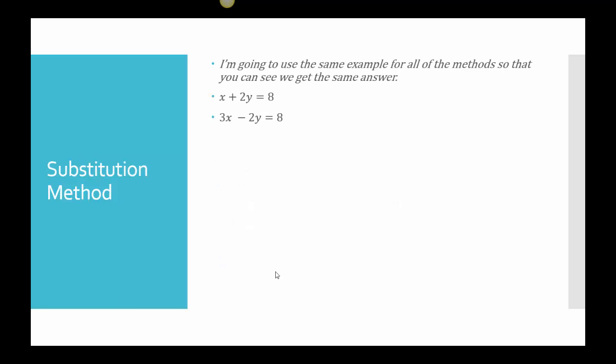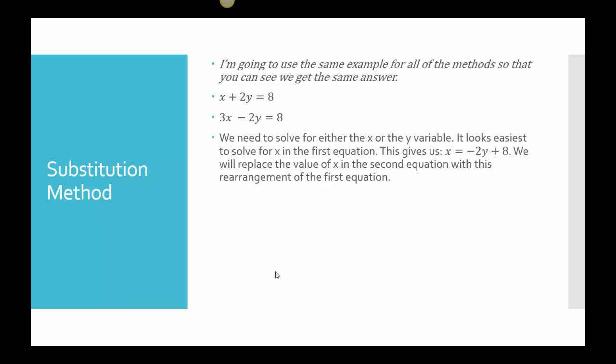Right, so we are going to do this same set of equations, but a totally different method this time. This is called substitution. So the idea with substitution is I want to solve for one of these variables, either x or y. I don't care. But again, I told you, I'm a little bit on the lazy side. So the lazy part of me says, look at that x. X is all by itself. It's not a 2y, it's not a 3x, it's not a negative 2y. It's just hanging out. So because it's just hanging out by itself, I think that's my prime candidate for what I should solve for.